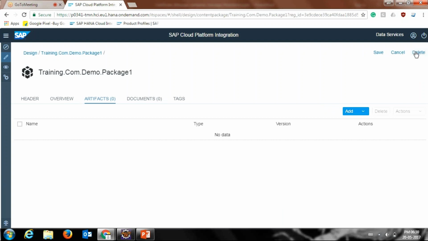Now this is about the web UI of your HCI. This is where you do the creation and designing of your iFlows, meaning whatever business process you have, you can design it here itself.